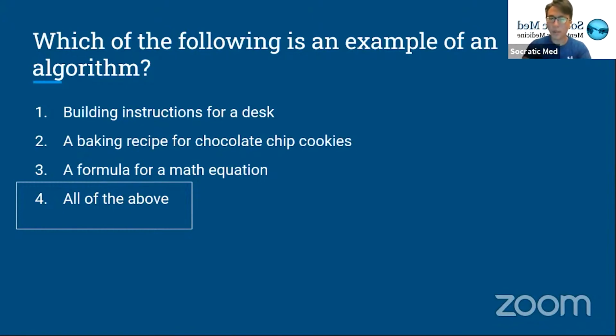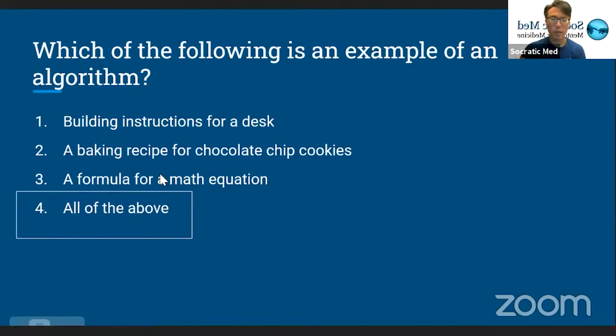It would only work if you were given instructions for a desk and the pieces for a desk. It wouldn't work if you were given a chair and the instructions to build a desk. They're pretty cookie cutter. It will only work if you have all the necessary material. Same thing for a baking recipe: a predetermined amount of ingredients that you need.